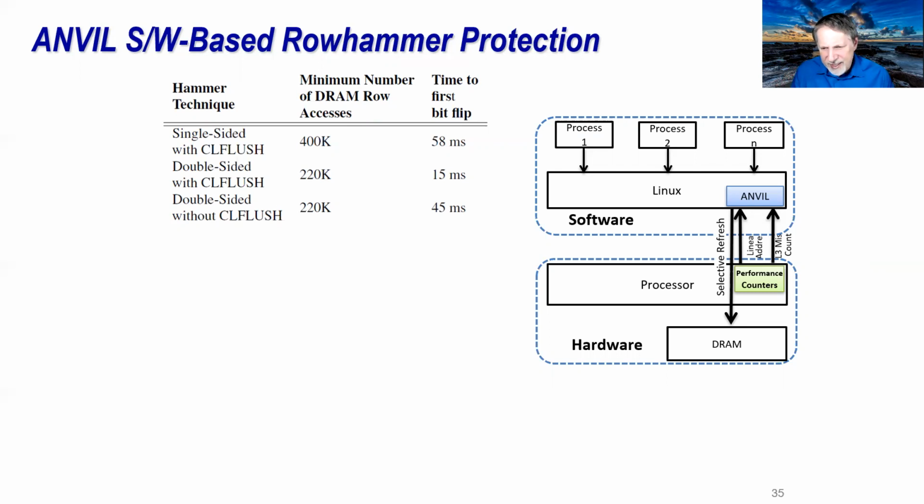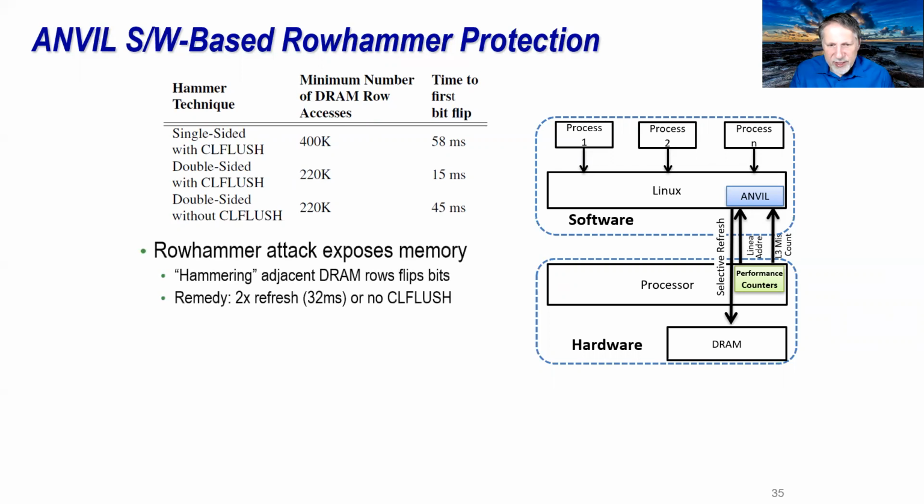And there's a variety of techniques to stop row hammer. This is some work that I did with my graduate students a few years ago, Zelalem Aweki. Zelalem basically came up with this idea of analyzing the miss stream out of the processor into the memory system using standard performance counters on the system. So this was a Linux kernel level analysis that was being done in this Anvil module in the Linux kernel. And it was basically looking at the performance counters to find out when is there a miss out of the L2 cache into the DRAM.